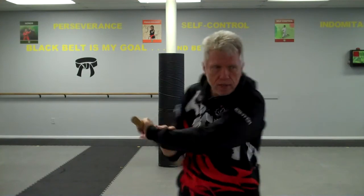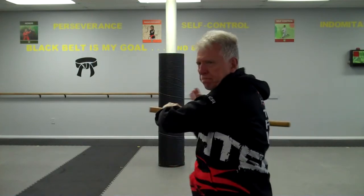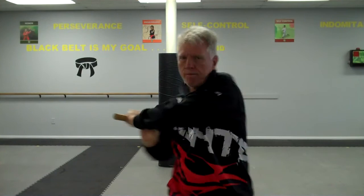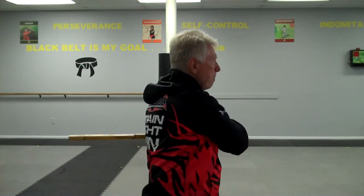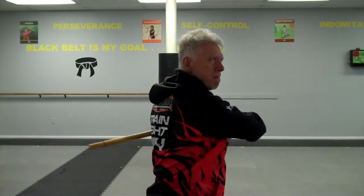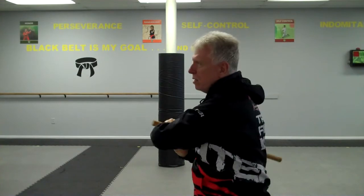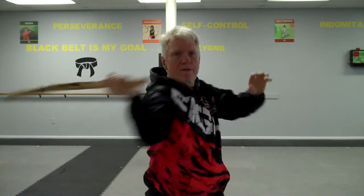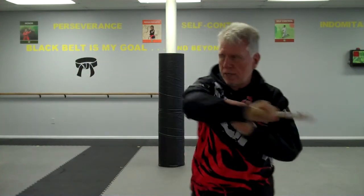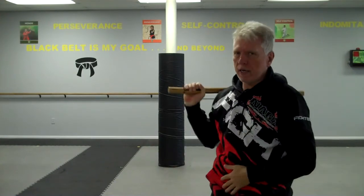And then I switch hands. Same as before. So I've got all of my hand changes in here. I can come around here, back this way, behind my back, get forward, get backhand. So I can start using my footwork, my 180 degree turn, my head strikes, and my augments. And whenever I'm ready, I just switch hands. So I don't have to stop and switch hands and then go. I'm just immediately going right into the next set.